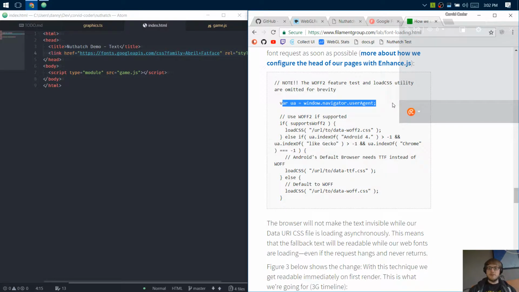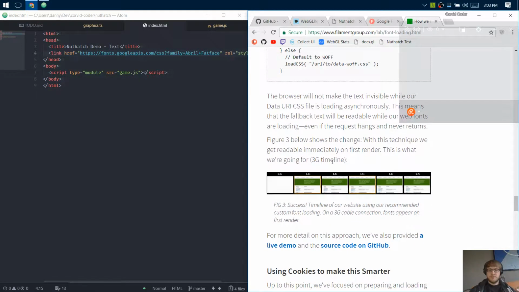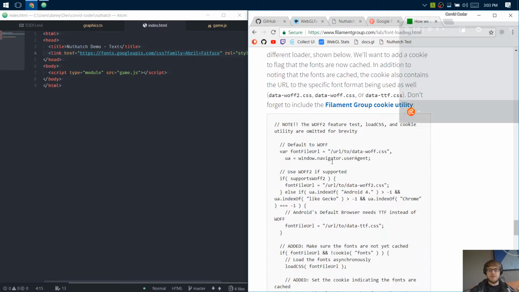User agent. So I don't really care about all this. I just want to say their load CSS function.